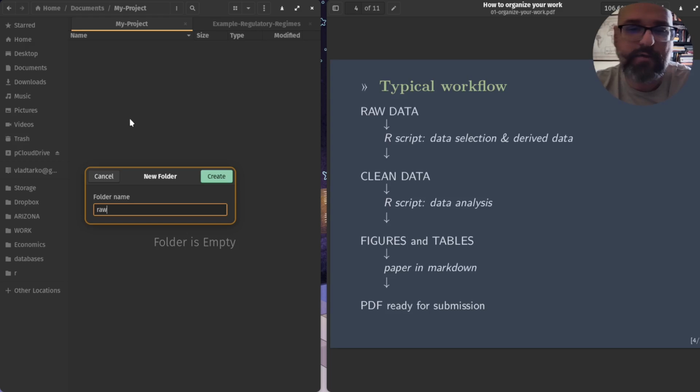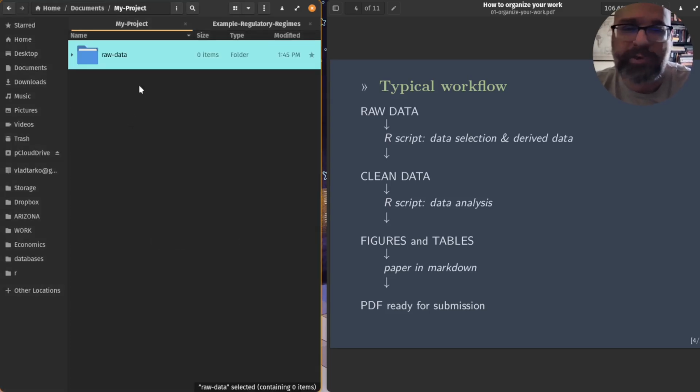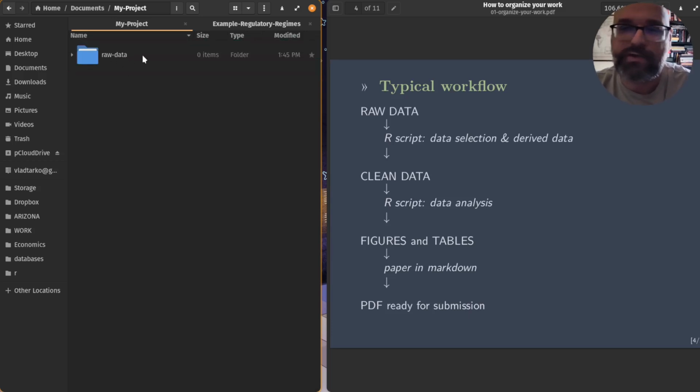On one hand, you want the raw data to be separate from the rest. So you'll have a folder with the raw data, and you put the raw data in there. Sometimes you don't need this because you may download the raw data, for example, from the World Bank or from other APIs.